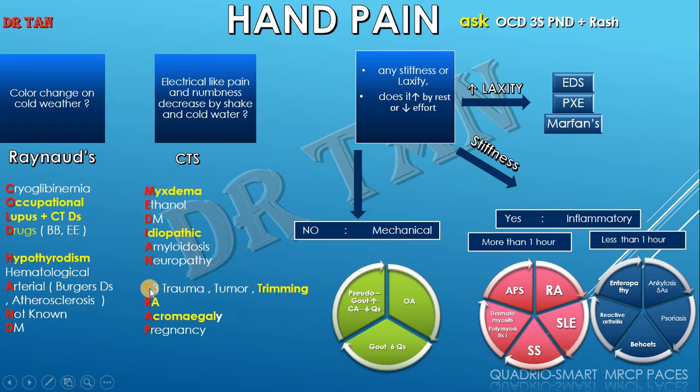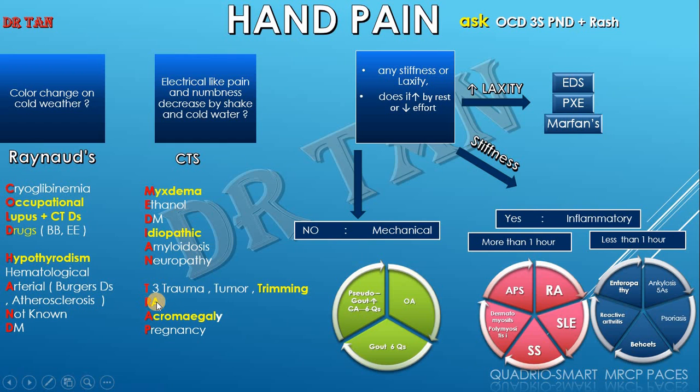Then the trap. The T is for 3T. One of them is very important, which is trimming. The patients with trimming, the barber patient, the jackhammers again. These people who have these vibration tools, they can get carpal tunnel, because inflammation happens in their wrist, compressing the nerve. The tumors, some tumors can cause that, and trauma.